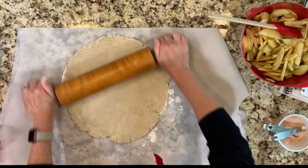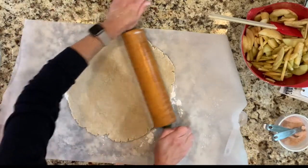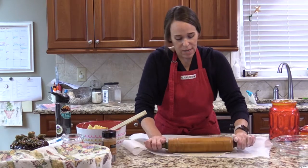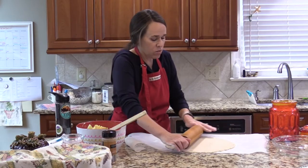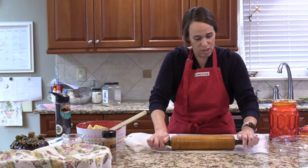This is Grandma's rolling pin. She gave it to me when she was still living, and I was single and in graduate school, living in my own apartment. She and my grandpa came to see me, and she brought me a few things. One of them was her rolling pin, and it is just so special to me.